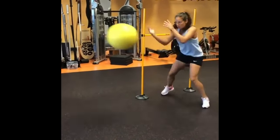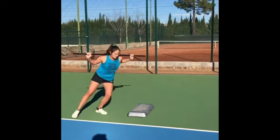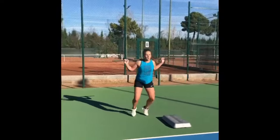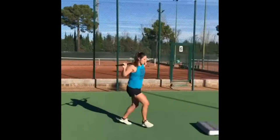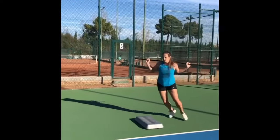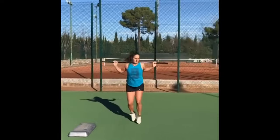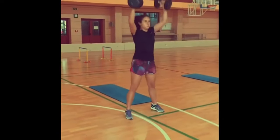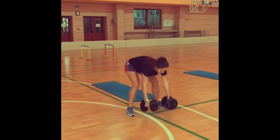But it's not just about offense. Defense is equally crucial in tennis. Strengthening her arms and upper body provides Daria with a solid defense against opponents' powerful shots. A robust backhand relies on the stability and strength of the shoulder muscles. By investing time in targeted workouts, she ensures that her backhand remains a formidable weapon on the tennis court.